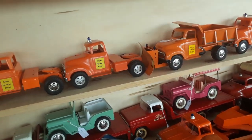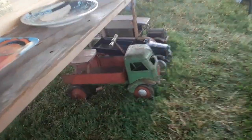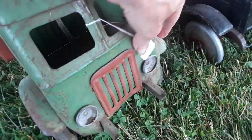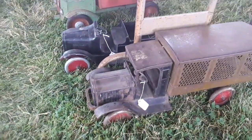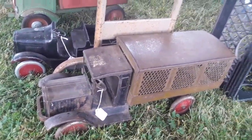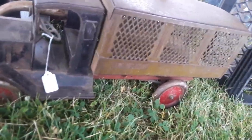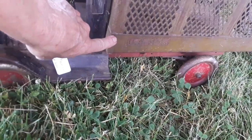Some old Buddy L's down there — Buddy L's, Keystone. That is great — it's got a dump body on it too, and it's a rider. From the 1920s, asking $375 — that is not bad. Well, I'm getting ready to retire so I'm pricing to sell; I'm not going for blood. That Keystone mail truck, that's gorgeous — $400, and everything is all there, including a lot of the original decals.